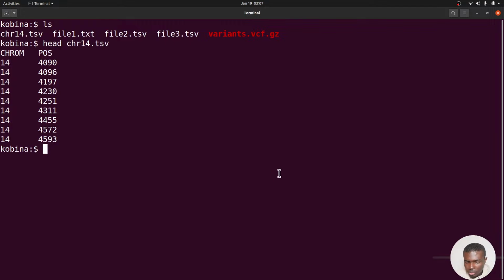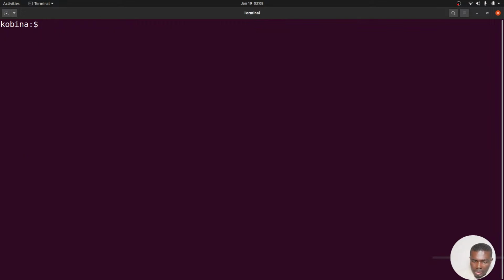Now let's try this. We have done for chromosome, we have done for position. It's also possible to add the ID, ref, alt, quality, etc. So let's try that one. This will be our last command because it's basically a build-up. So let's just do this. Let's look at the situation. Let's do a zgrep variant tail -n1.